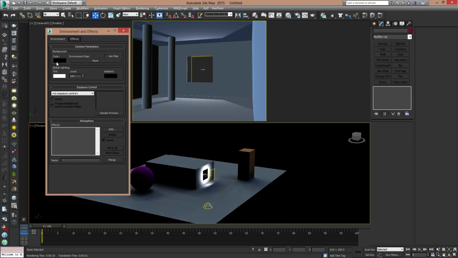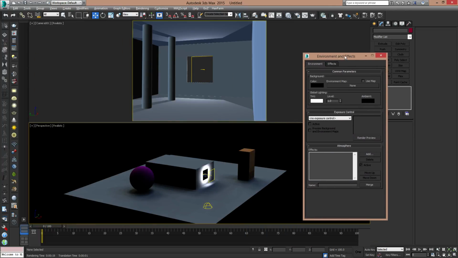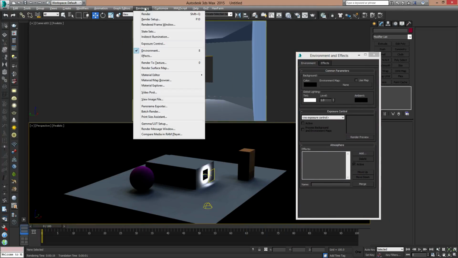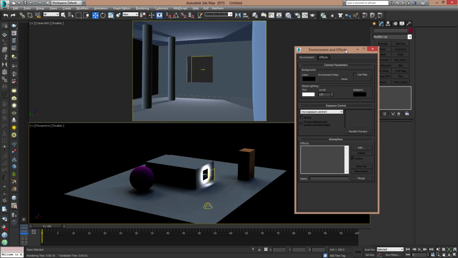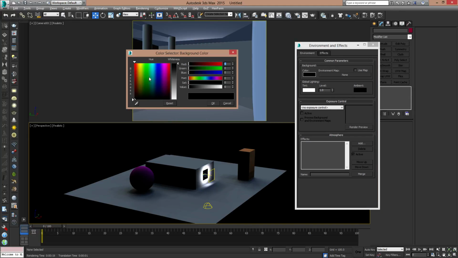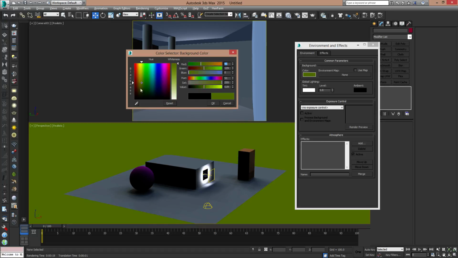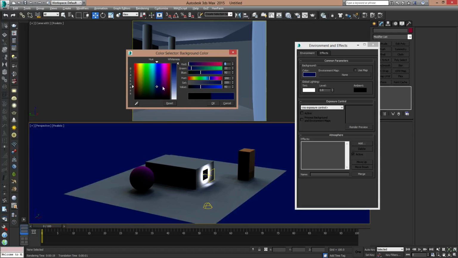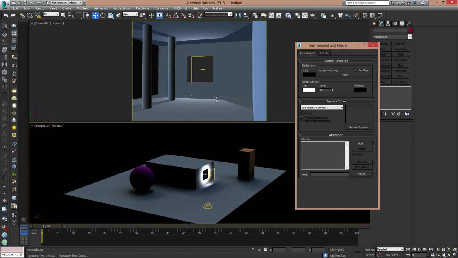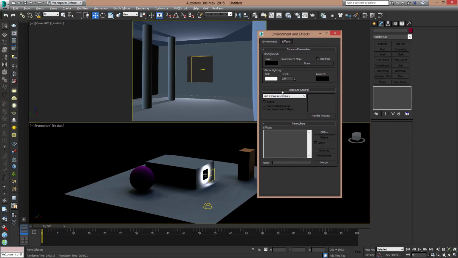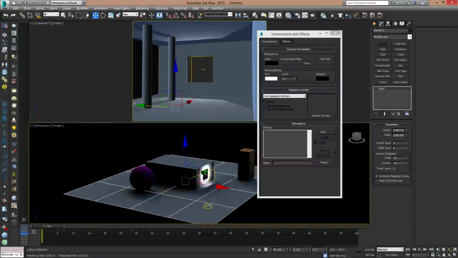So if I hit 8 on the keyboard, it brings up environment effects, and you can also access it through rendering and environment. My background color is set to black, so I can change it to any color I want, and this will affect how it renders. Now what I want to do is plug this map that I put in this light into my background.